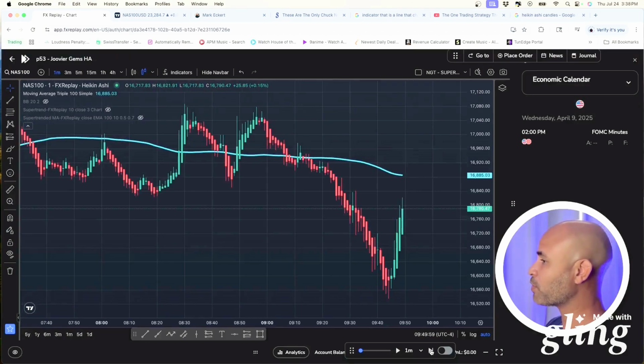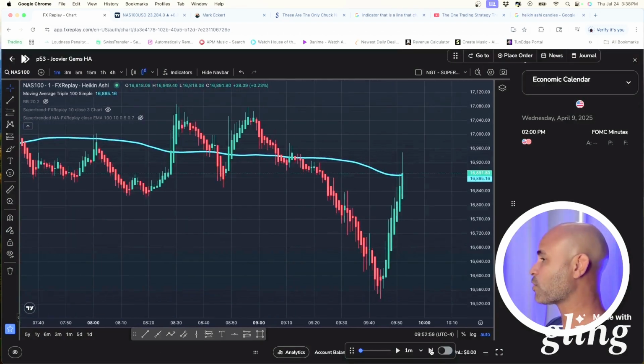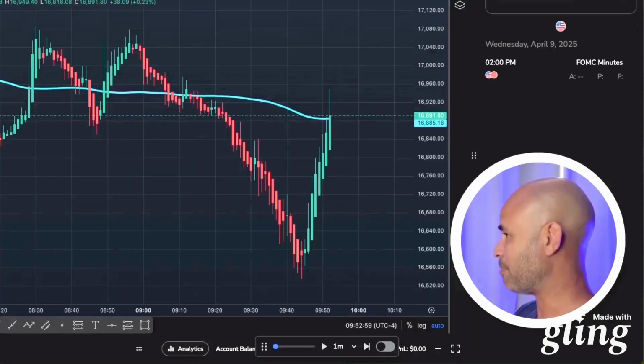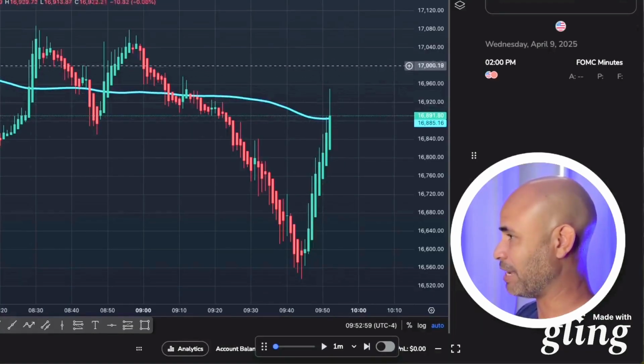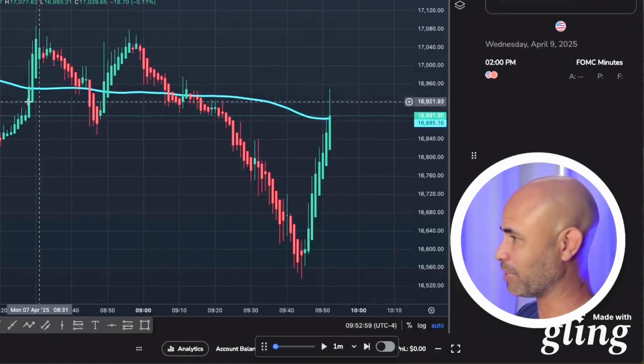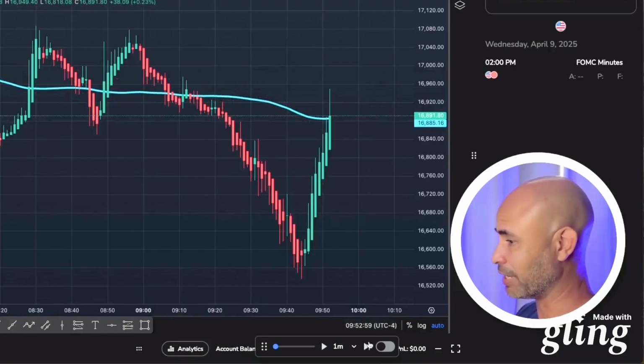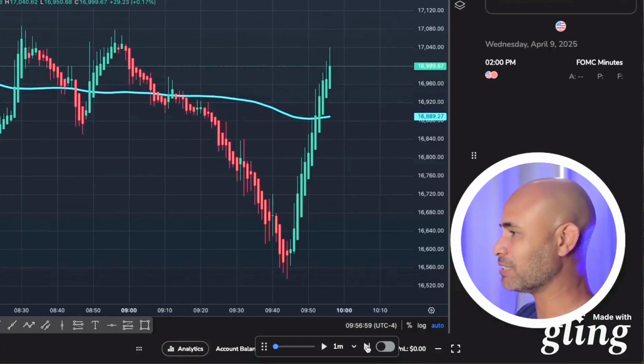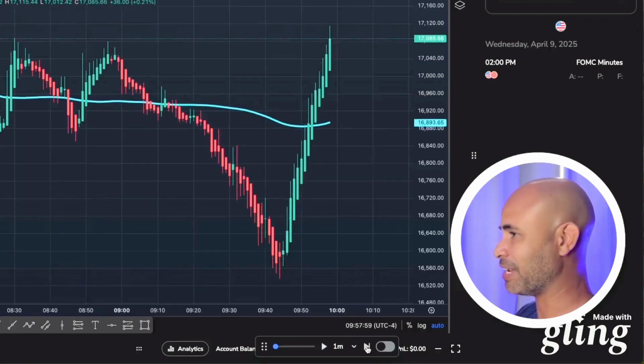So all we're waiting for now is a doji. We have now crossed the 100 EMA. Matter of fact, looking at this 100 EMA, it looks like it's just going from left to right. It doesn't really look like it's trending at all. We're only gonna go until 11 o'clock. At 11 a.m. we stop trading.